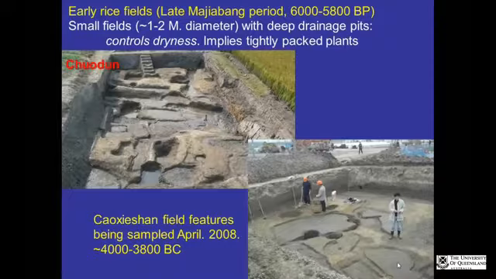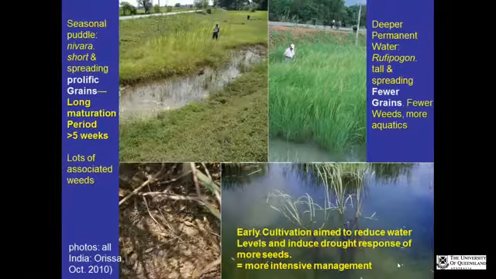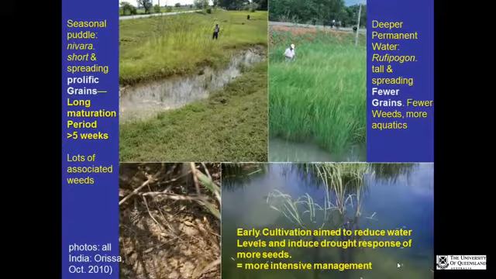Now that's quite curious at first, but it starts to make sense if you think about the other changes that rice has to undergo. Because one of the challenges with rice is that the rice that people seem to be domesticating in China is not an annual rice, but a perennial wild rice. And within the wild rice complex, as some of you will well know, you have annual forms, and this is Oryza nivara, the annual form, growing here in a monsoon mud puddle. That puddle will dry up, and it's just starting to shed seeds at this point. A few months later, all those plants will be gone. Their grains will be in the ground, and that's it. So it produces lots of grains, but it has a 6 or 7 month life cycle.